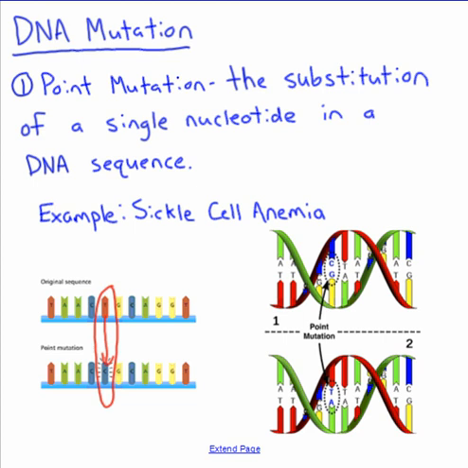Same thing with to the right. It's just another example over here. This is our base sequence, and a point mutation just changes one letter. So this one letter substitution is going to affect the amino acid. And one amino acid, it's not that big of a deal. However, it does lead to some genetic diseases. An example would be sickle cell anemia, where the shape of your red blood cells are altered. So it causes bad circulation for your blood.